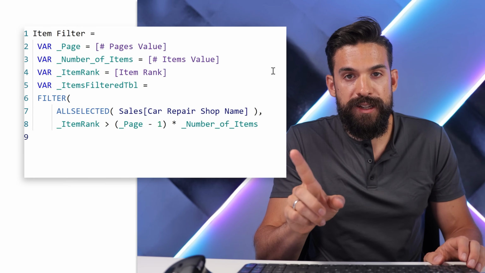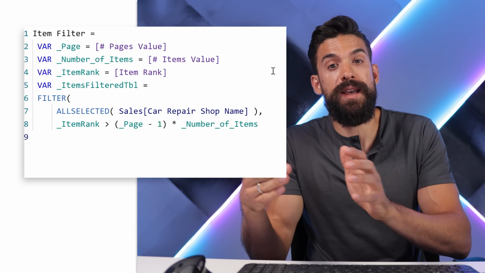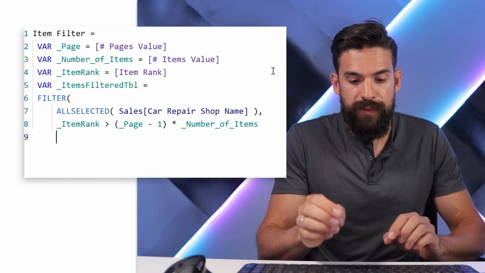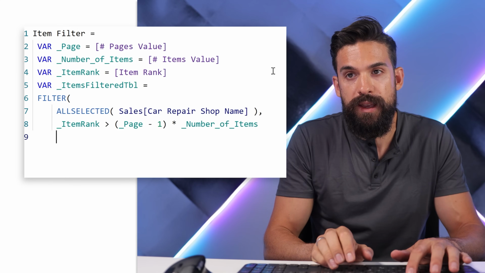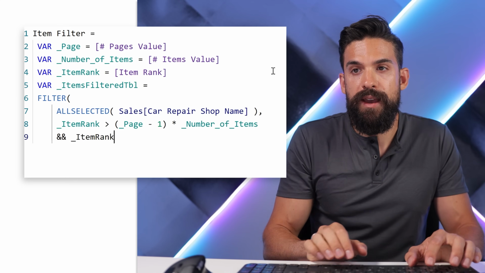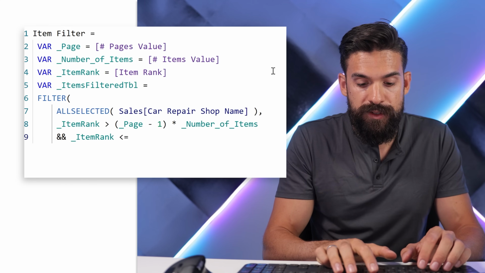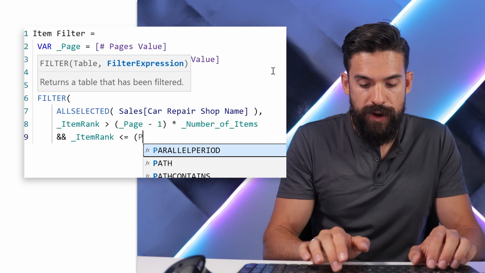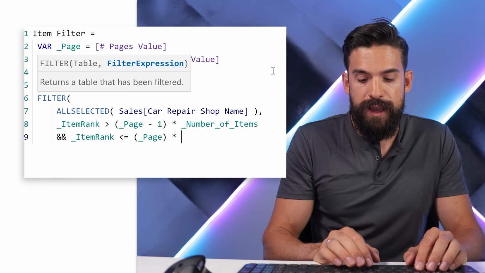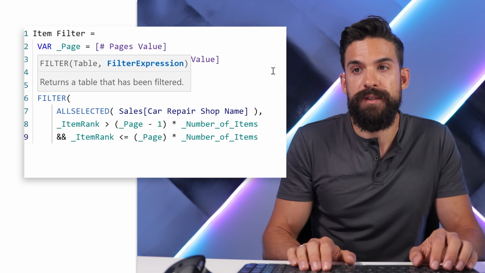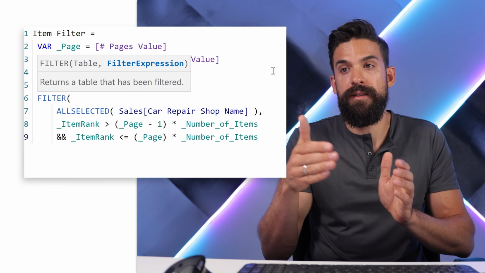Now, this is one condition that needs to be true for those items that need to show. But there's a second condition, because there's also an upper boundary. This is kind of the lower boundary. And the item rank also needs to be lower than or equal to, and here we can just refer to the page, times, and then again, number of items, okay? So you have the current page times the number of items.